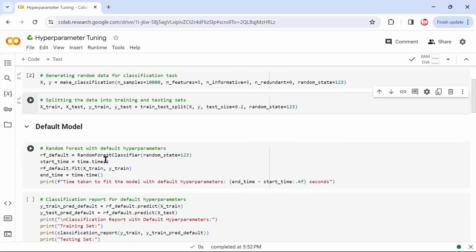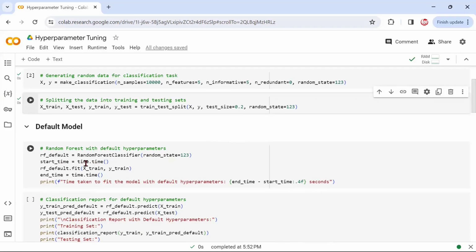Now let's use the default model. So let's not do grid search or randomized search to begin with. Let's try with the default random forest classifier. Now, if you go back to scikit-learn and check the documentation, every model comes with a set of hyperparameter values which are already present. We are going with those default values as of now.